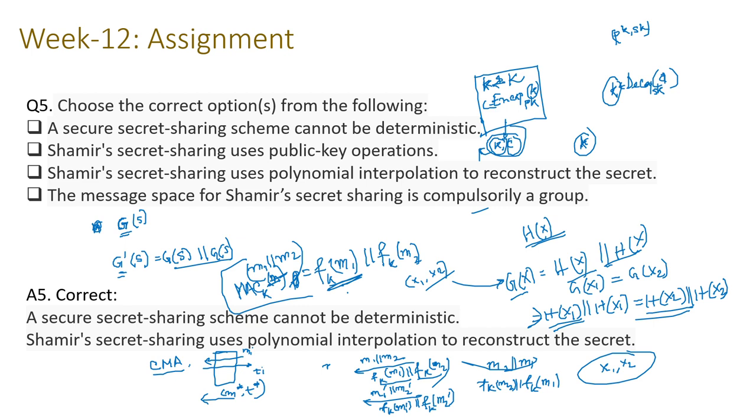You had also seen that for an encryption scheme, usually a stateless encryption scheme needs to be randomized in order to achieve CPA security, right? So randomness is necessary during the encryption process, but the decryption process is always deterministic. For MAC, it is not necessary to have a randomized MAC. You can have a deterministic MAC as well.